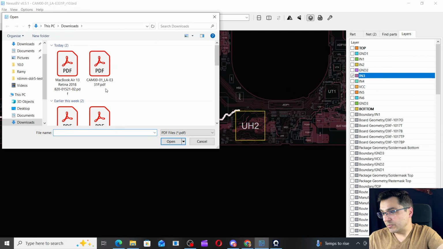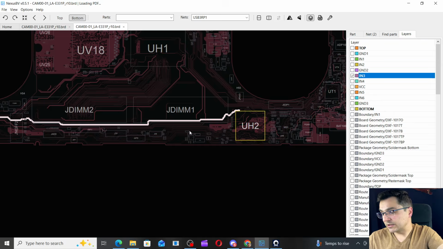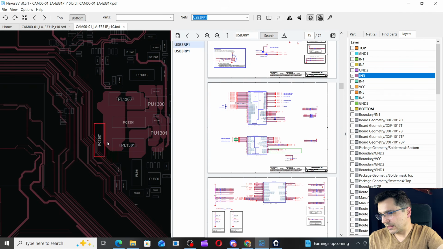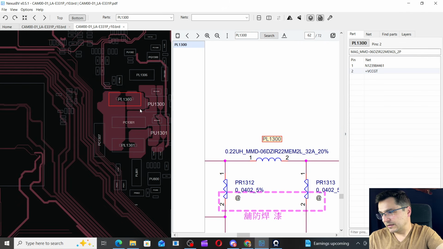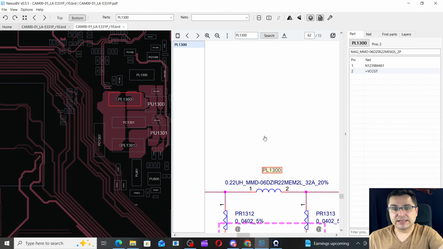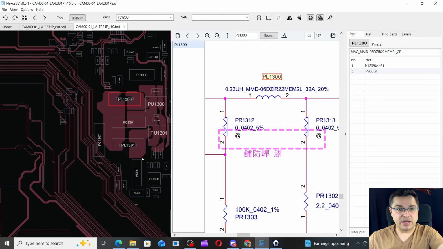Again, we can go back and select our PDF schematic, and of course here it will take us to the schematic. I know that Paul Daniels's Flex BV, Flex Board Viewer, has this feature, but again, you would have to pay money for this. This is completely free of charge.